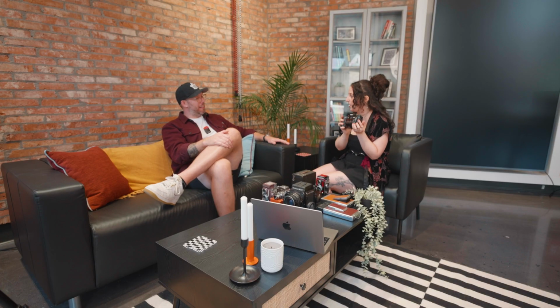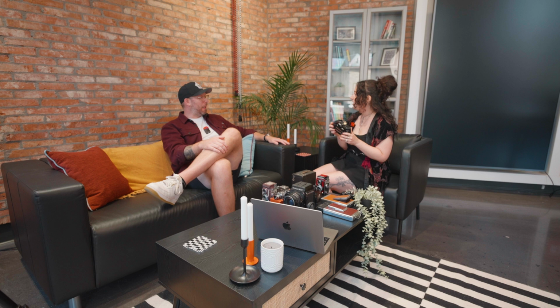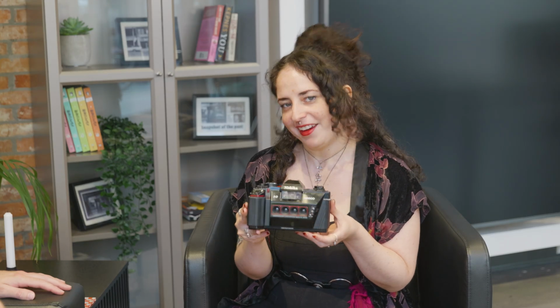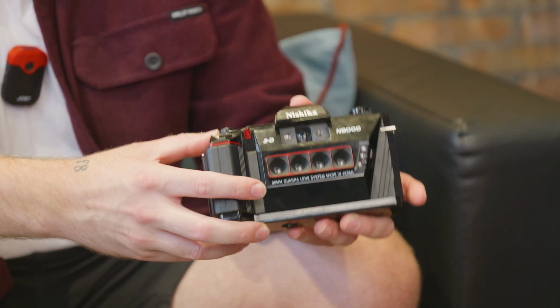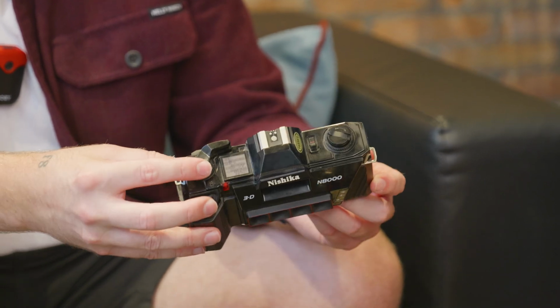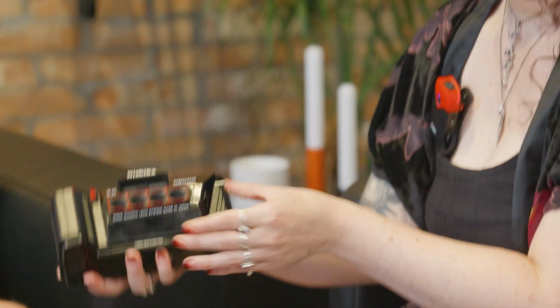So this is from like the 80s. I feel like I've seen this filter on Instagram. It's very similar to a boomerang. Yeah, a boomerang, that's exactly it. But this is the OG boomerang. That is too funny. Very 80s, and it is kind of ugly looking. It is an ugly camera, I'm not gonna lie, but that's what kind of makes it. It's the coolest, like a pug, you know? Yeah, Back to the Future. It feels like a very futuristic design.